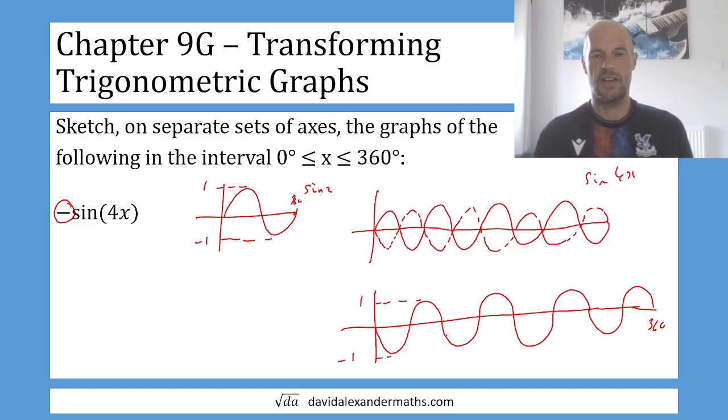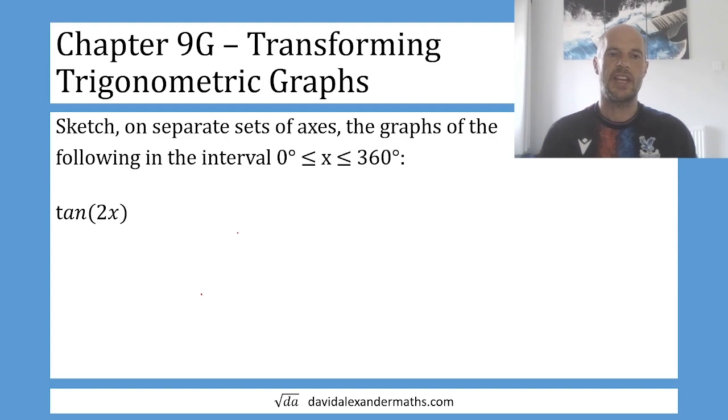So, you know, it's not the best looking graph in the world, but, you know, it does only say sketch. And as long as I'm seeing 4 sine waves, it's not really the end of the world that some might go a tiny bit higher than others, for example. Obviously, if you're doing it on graph paper, it's a lot easier to get it a little bit more accurately than what I've done.